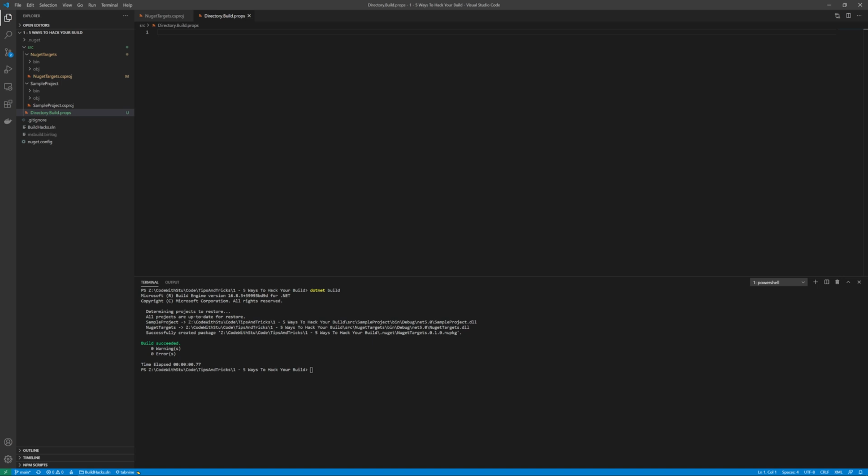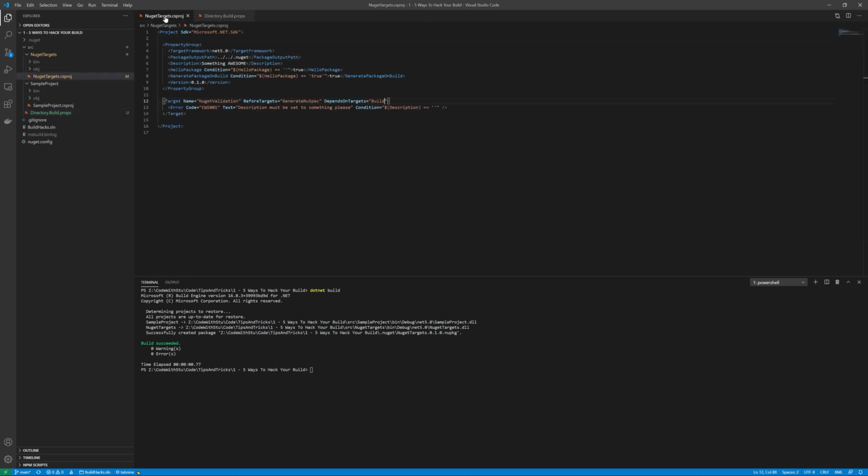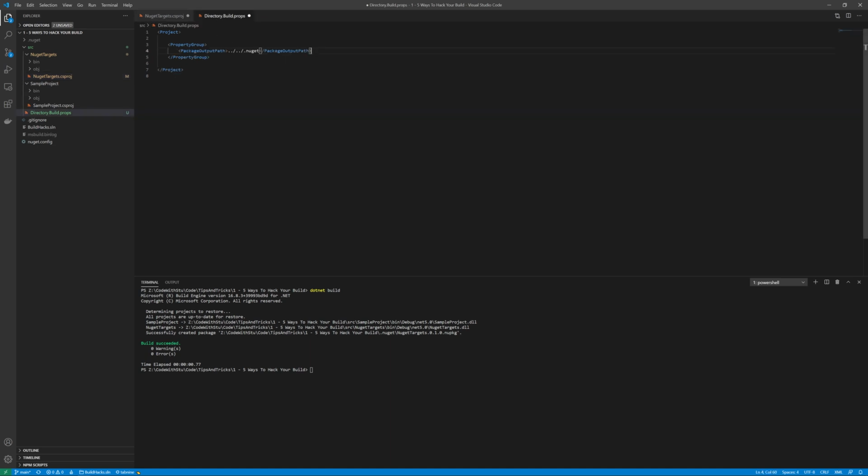As with our csproj files, we should start off with the Project tags as our wrapper. From here, we can then set the properties as if it was in our csproj, and it'll get automatically applied across all the projects in the src folder. In this case, I'm just going to take the package output path and the generate package on build. Just quickly remove the condition to set it properly. I'm just going to set this to version 2 and repeat the same in the other one.